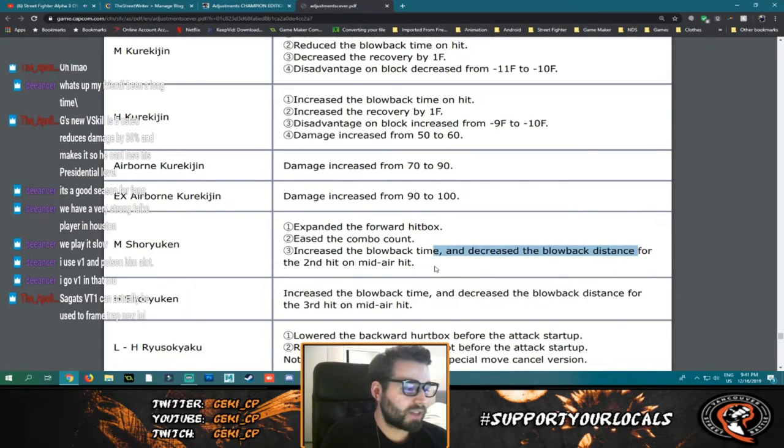So this is one of the best, if you guys are reading changes ever from Capcom, this is one of the best changes you can get. Where it says, increase the blowback time and decrease the blowback distance. You know what that means? That means you get Oki and Oki. So when you combine these two, you get great Oki.